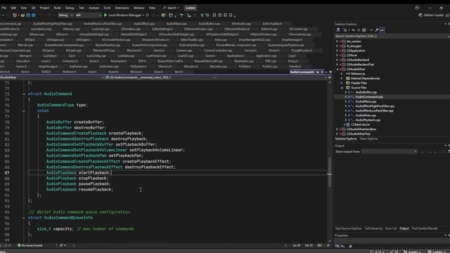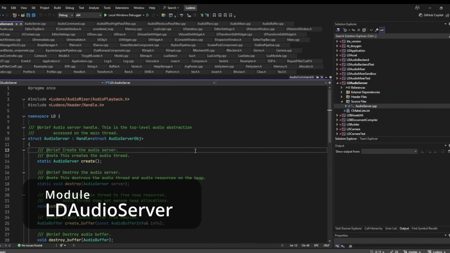For example, Godot has audio buses, but you can't really set effects on individual audio playbacks. It's called an audio stream player node in Godot, but you can only apply effects to audio buses. So you kind of create a single bus for the playback that you want to add an effect for, which isn't bad, but I just want to give maximum flexibility to the sound designers.